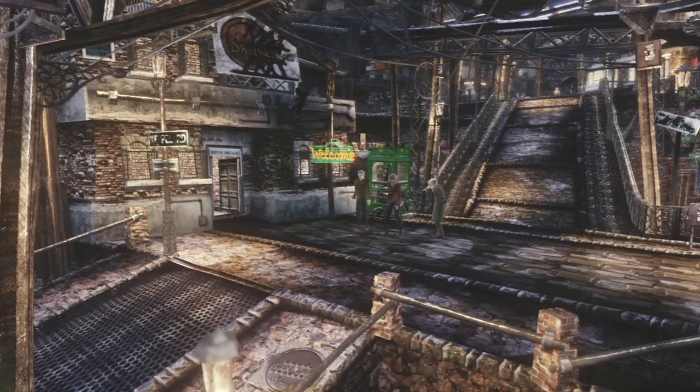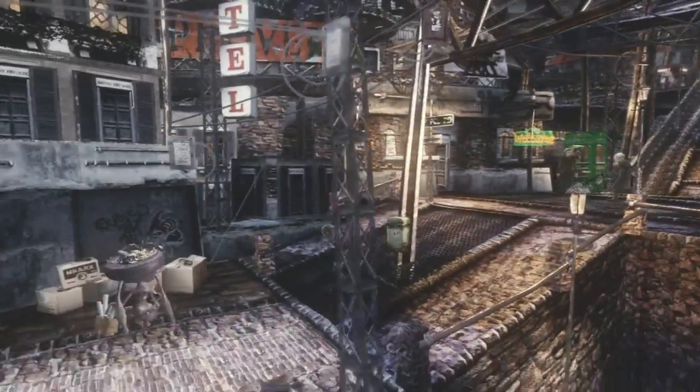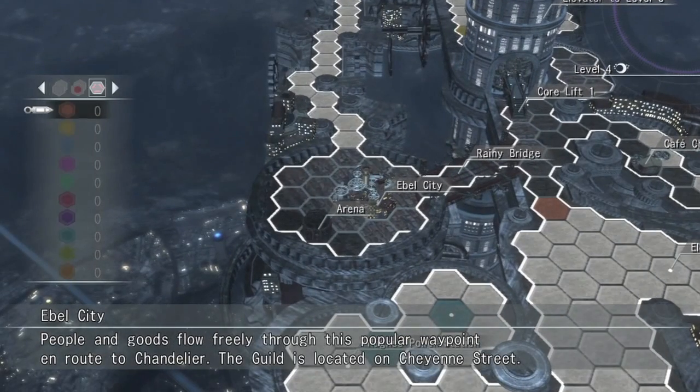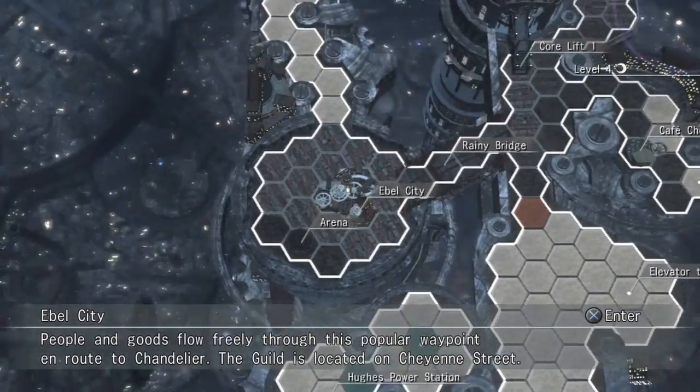Okay, but I need some red energy hexes. I guess he's not gonna give me red energy hexes. That's the only problem. We need red energy hexes, because as you can see, there's red there, and we don't have those. I guess we have to go do the main mission first before we can do that.